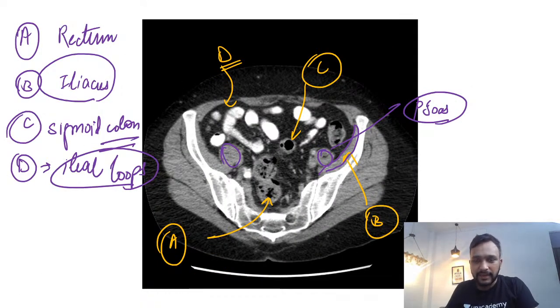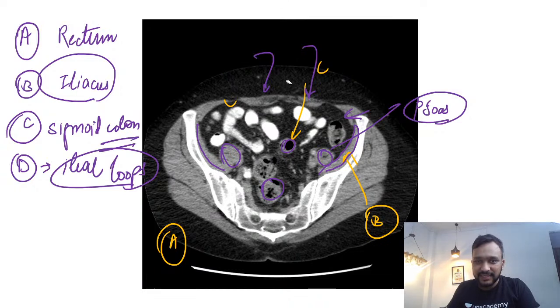Okay. And a few structures within the pelvis, guys. So guys, this is your rectum, okay, and this is your sigmoid colon, descending colon, right? So a muscle that is seen along the iliac bone, this is your iliacus muscle. Can you guys tell me the two muscles that are seen anteriorly?